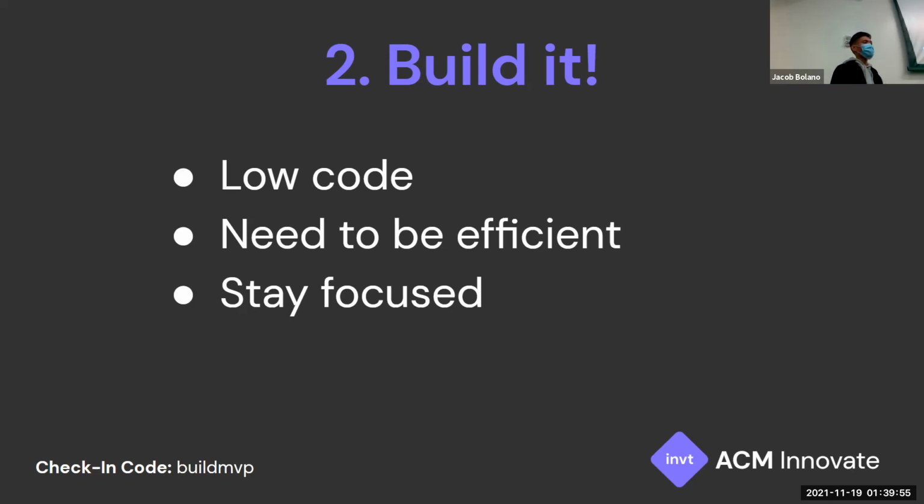Again, I want to stress, stay focused. That's a common theme here. A lot of startups, when they're creating their MVPs, tend to lose sight of what they're trying to create. You add one feature that you wrote down in your list, and then that makes you think of another feature that you think people need. And then next thing you know, you're wasting time on features that you didn't set aside from the beginning. So that's why that first step of planning everything out is so important, because once you create that list and you abide by it, then you'll never lose track of what you're actually trying to do.